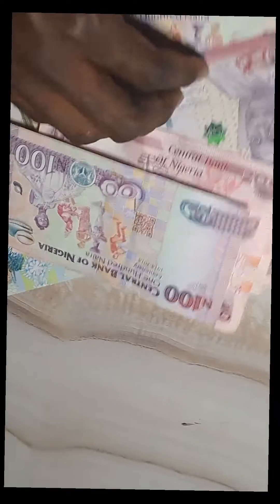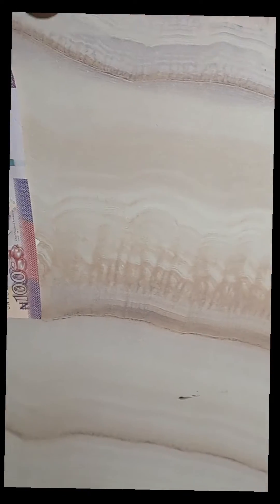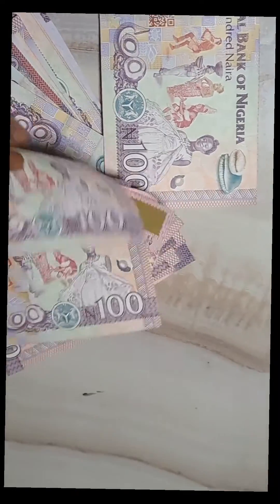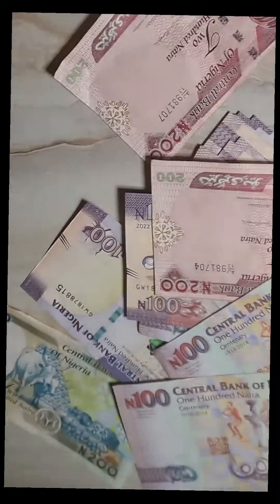So we're done with the 200 naira. Here's the funny thing — if you mix this new 200 naira with the old 100 naira notes, I bet you cannot tell the difference at an instant. One characteristic of money is that it should be unique, but this is not unique because you can misplace them together and it'll be very hard to tell apart. So yes, we are done with the 200.